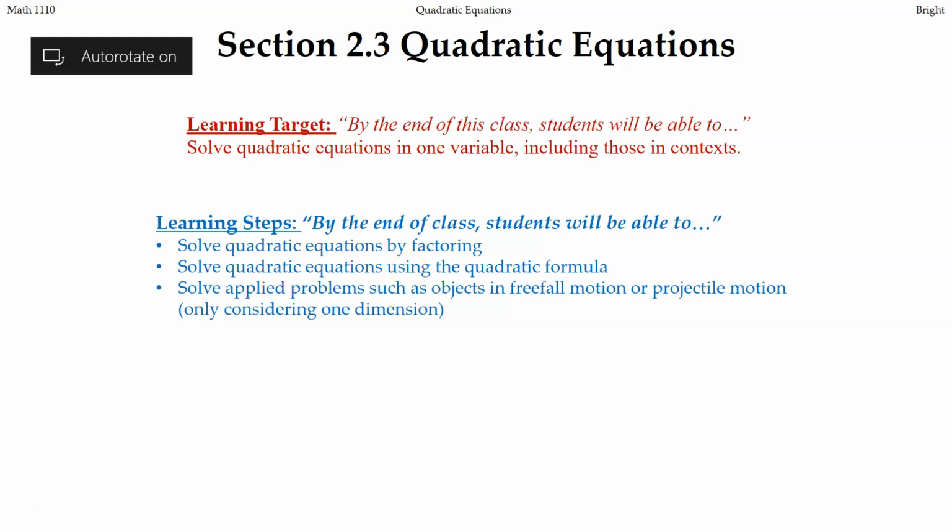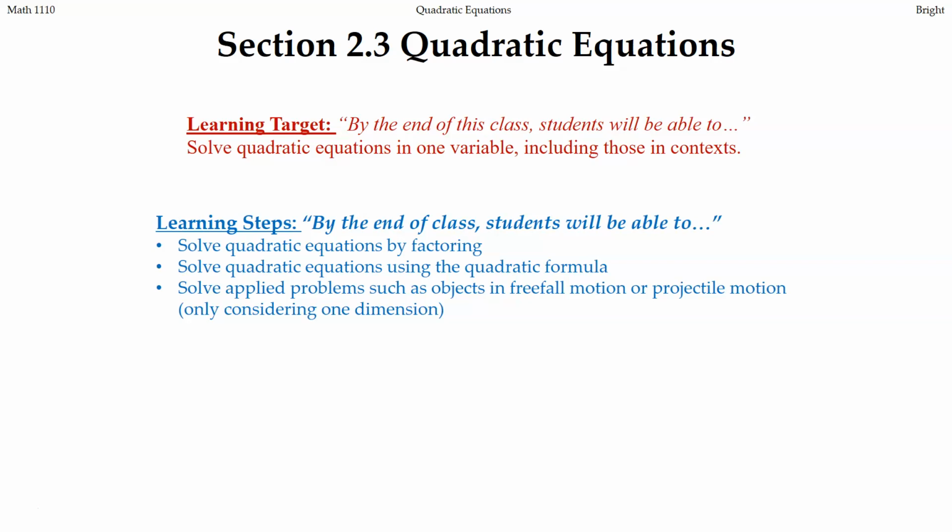We're going to talk about quadratic equations in this video, and really for this entire section that we're studying, we want to be able to solve quadratic equations in one variable. We are going to see some in context, so that means word problems, and we're going to utilize two different methods to solve these quadratic equations. The book does use another one, but we are going to omit that one.